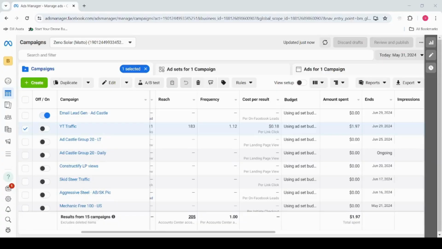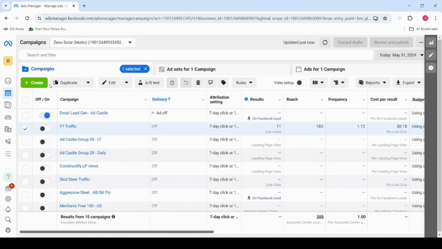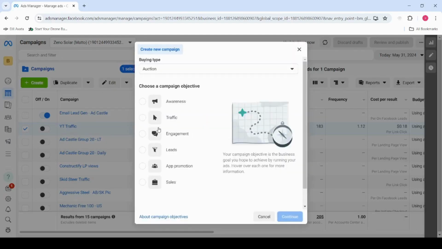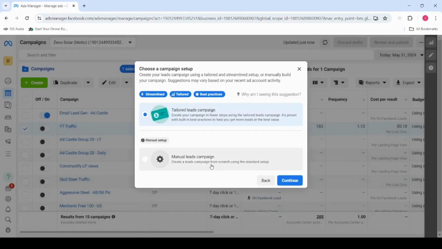Let's go. All right, so we are going to walk through a brand new campaign, and this is a campaign I'm actually putting together to get website build clients, which I can actually still charge a decent amount for even in today's day and age, which is great. And this is one of the most inexpensive type of campaigns to run. So we're going to go for a lead campaign. Manual leads. Again, in the future, Tailor leads might actually get better, but as of right now, everything I'm doing is manual.